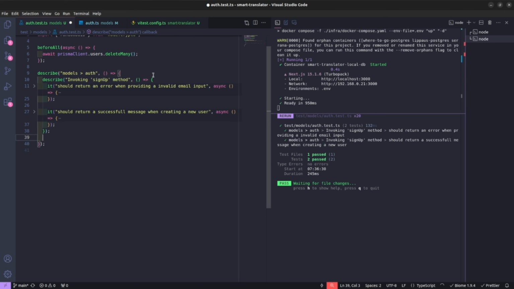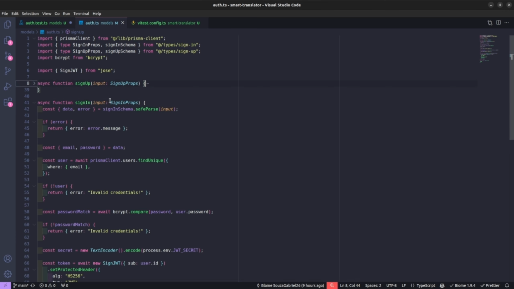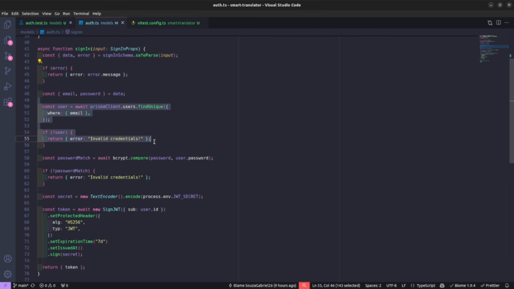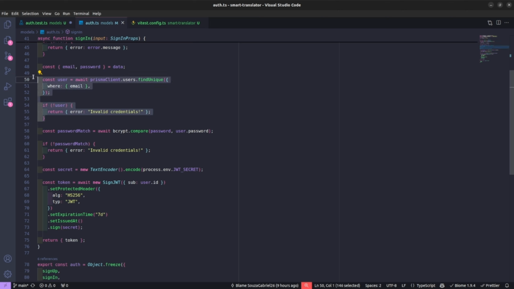Okay, and now I'm gonna just add describe here, like invoking sign-in method test. Let's see what we have in sign-in. So we have the same safeParse here to validate our input, and then we search for this user, providing the email, and we see that this user exists.